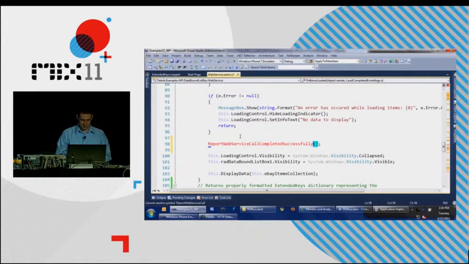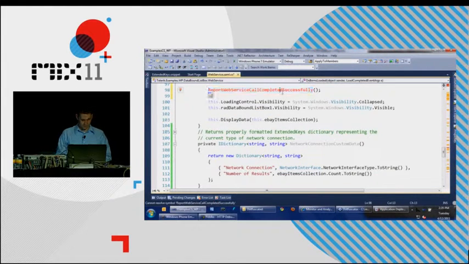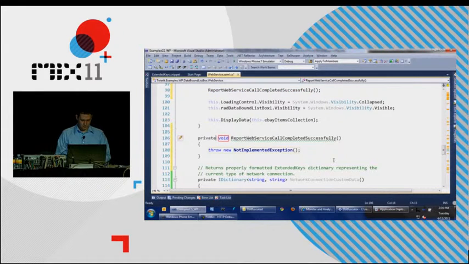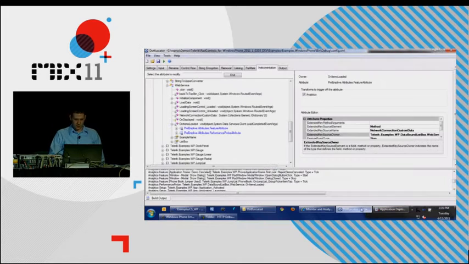And that's probably the longest method name that I've ever typed. But I will now actually go ahead and create that method. Let's make it void, and it's not going to do anything. So now this method gets called precisely whenever the web service call completes successfully and the user didn't cancel.